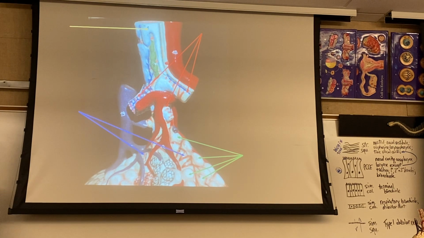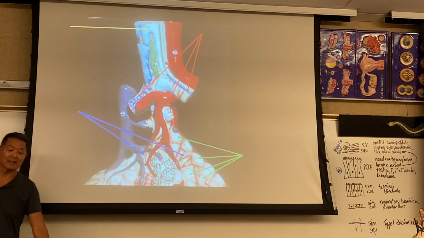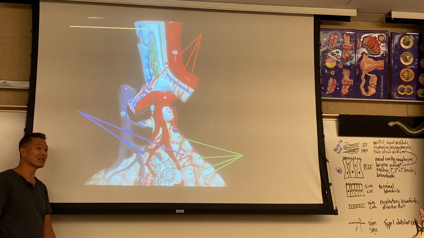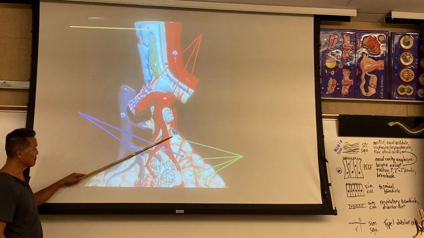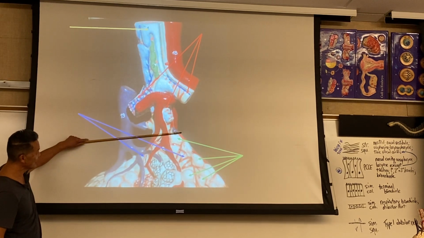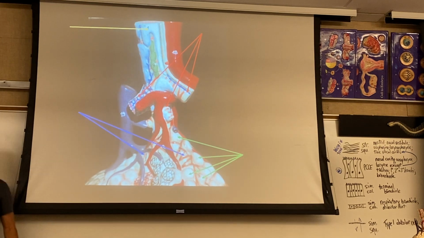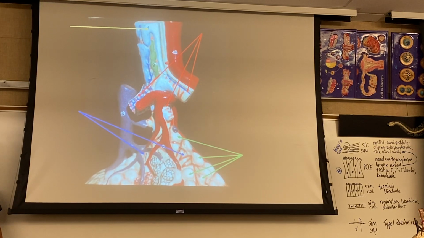Everybody got that? They also divided between the conducting subdivision, which is only pipes, and then the respiratory subdivision, where you have gas exchange. Everybody got that, or you guys don't care? The terminal bronchioles are the end of the conducting subdivision. These are just pipes. But the respiratory bronchioles, you have gas exchange. That's the beginning of the respiratory subdivision. Terminal bronchioles are the end of the conducting subdivision because that's where it's just pipes.